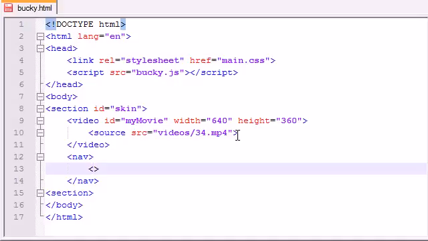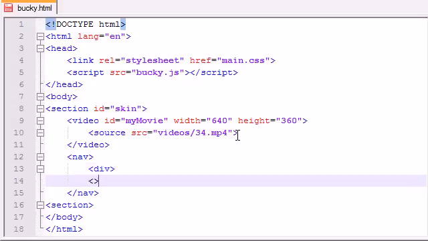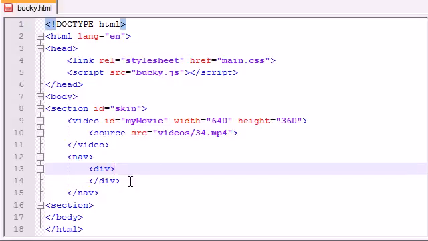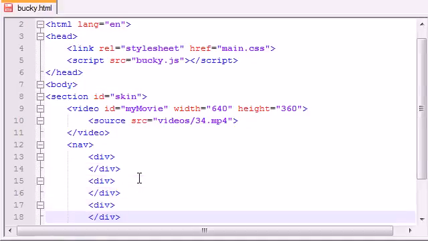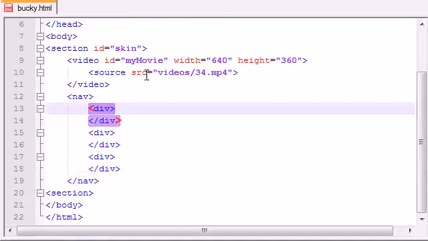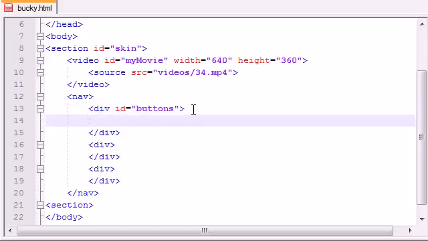So that's how a lot of video players do it now, and I'm going to show you the programming behind it. So let's go ahead and just add a div, and I'm going to add an ending div. And I might as well just go ahead and copy this 3 times because we're going to be having 3 separate sections. So let me copy this, put one div right there, one div right there, and one div right there. In the first div, I'm just going to give it an ID of buttons. So this is where our play button is going to go, and if we decide to add a pause button or a fast forward button later on, it's always going to go in between these div tags.